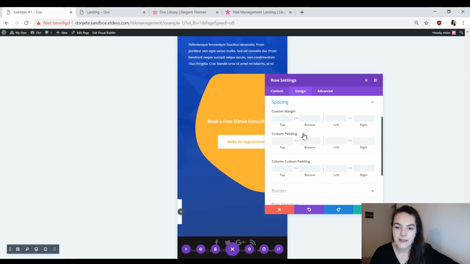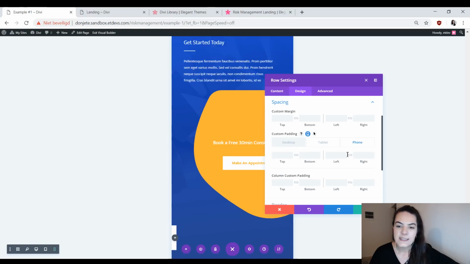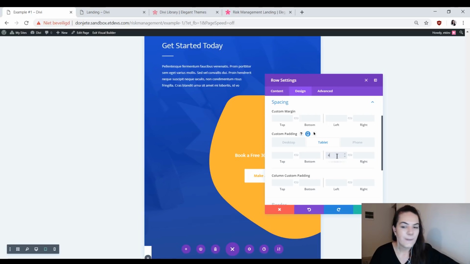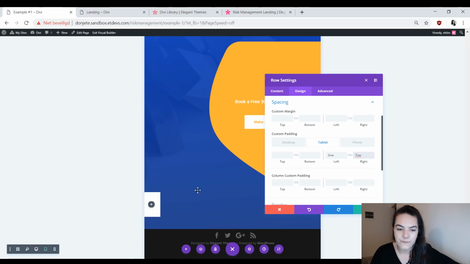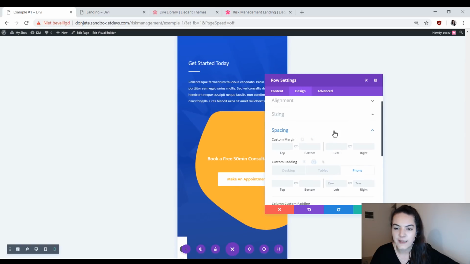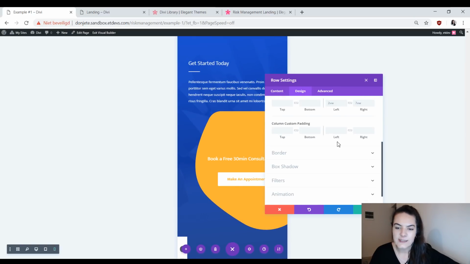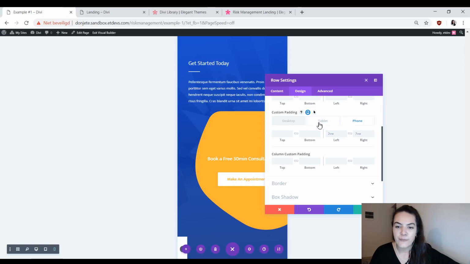So I'll just enable the responsive option over here, and I'll go to tablet first, and that's 2 viewport unit over here, and 7 to the right side. So as you can notice, this allows it to take up more space without having to modify the entire value in the sizing settings. So we'll do that for both tablet and phone.